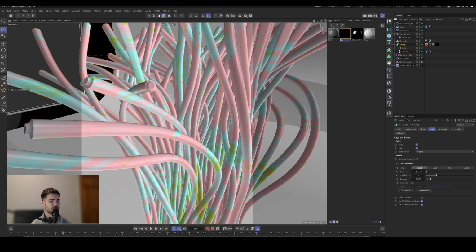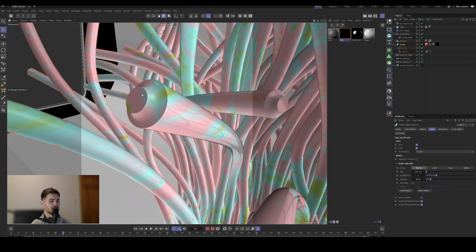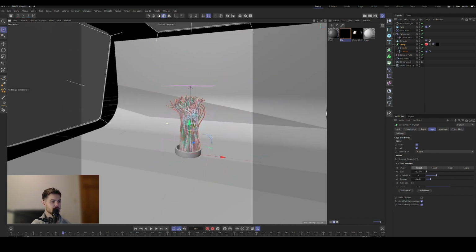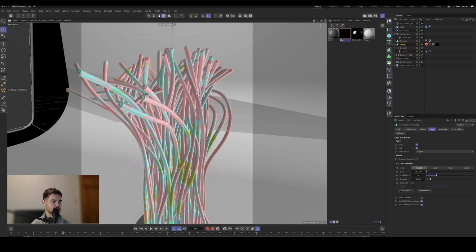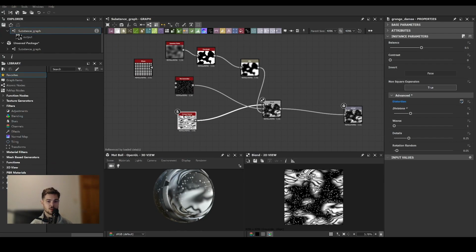And I played a little bit with the sweep caps to create this kind of interesting end to the swept splines. And so it's really basic. I just kind of wanted to quickly show you an example of this. I basically just made this quickly to showcase the material that I made. So yeah, I think that is where we will just wrap things up for now.